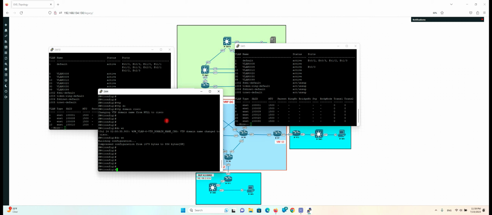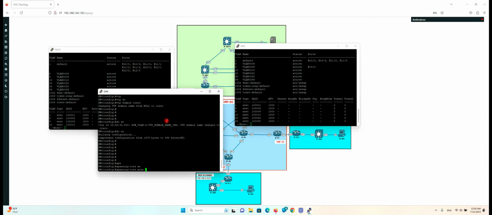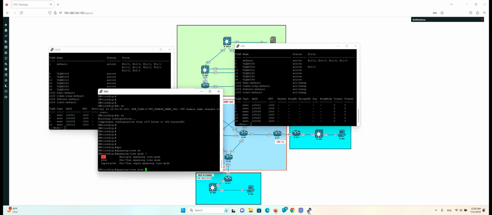Spanning tree is very important in a layer 2 protocol. We have different spanning tree protocols here, and we select the best one according to our requirements inside the network. Let's see what options we have. Spanning tree mode, we have MST, the multiple spanning tree.